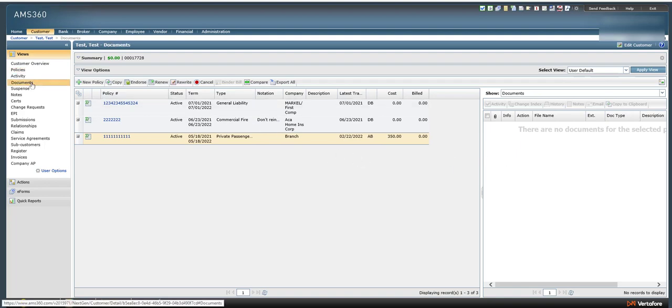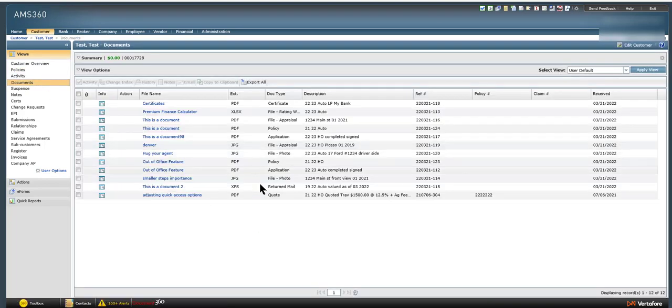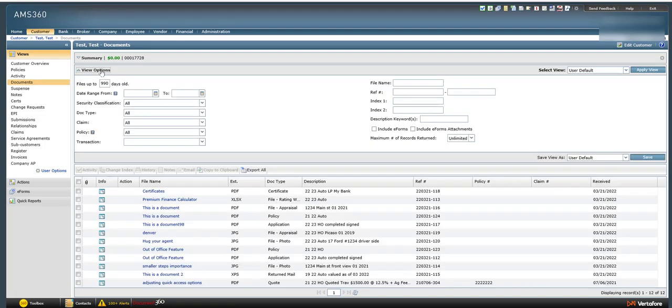However, if I go over to Documents view, I can see all the documents in my time frame. I'm in a training customer, so I have this set really long. Normally I wouldn't set it that long. I would look at maybe 90, 120 days, 180 days maybe at the most on an average account. But again, I'm in the training system, so I have it wide.